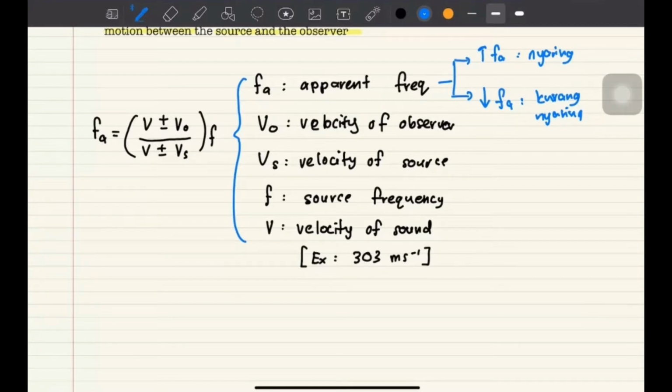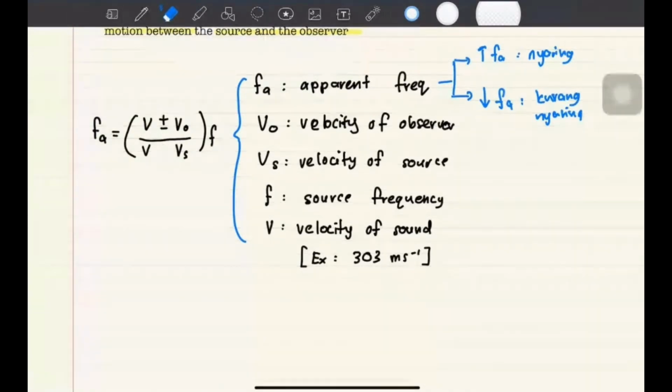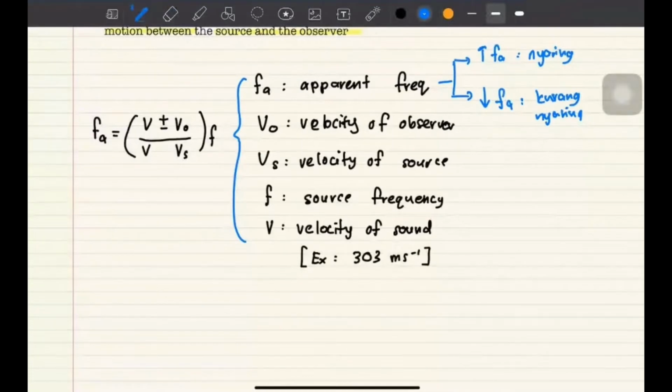And then one thing yang saya nak kamu ubah, whenever you get the formula sheet ataupun bila kamu nak jawab soalan tu, I strongly suggest you to flip plus minus yang dekat bawah ni, dekat denominator tu. Kalau formula asal dia, plus tu dekat atas, minus tu dekat bawah. So I just want you to flip negative and positive. Okay, so this one actually similar to the lecture notes kamu. Dia pakai yang macam yang saya tulis ni. And then saya akan explain sekejap lagi kenapa perlu terbalikkan.